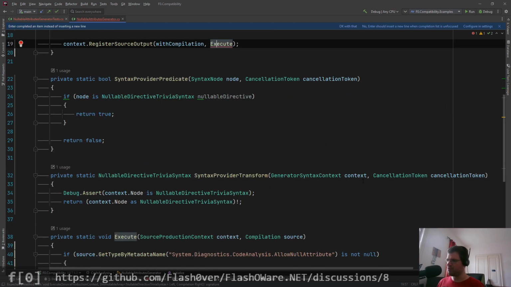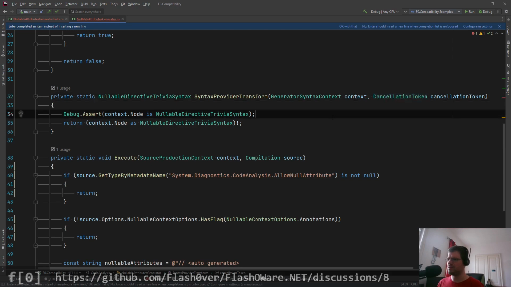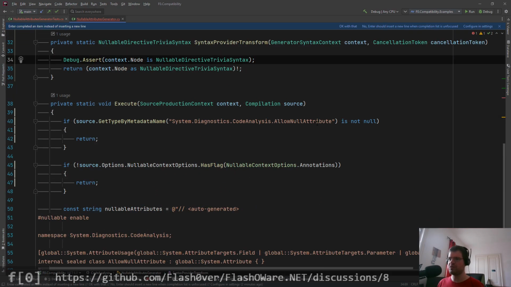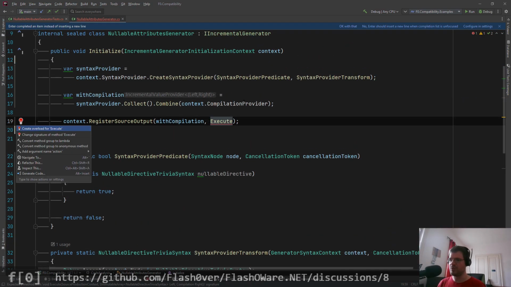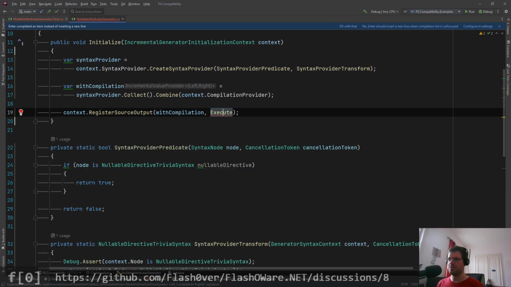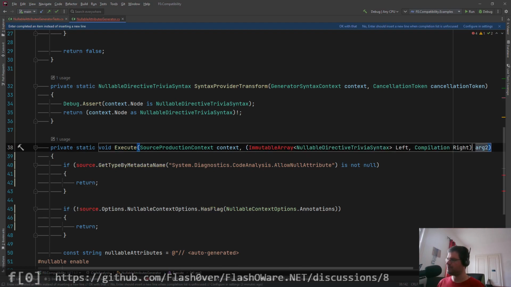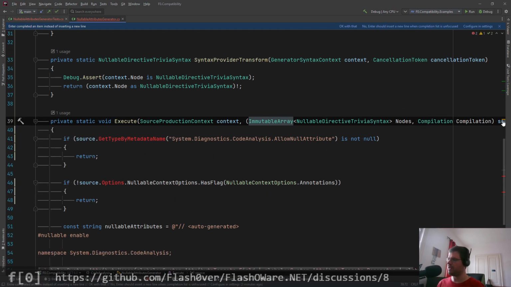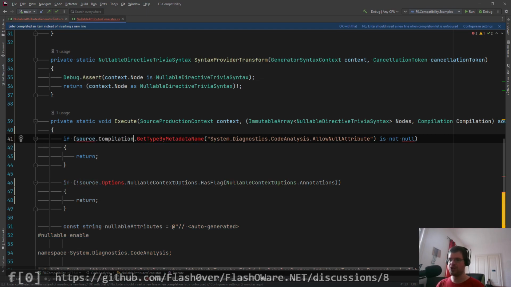So in our execute method, we need to change our source, which is here. Where is our execute method? There it is. So the compilation is now, actually, let's generate this and copy it from here. Replace that. So the right one is our compilation and the left one is our syntax nodes. Now we need to say here dot compilation.